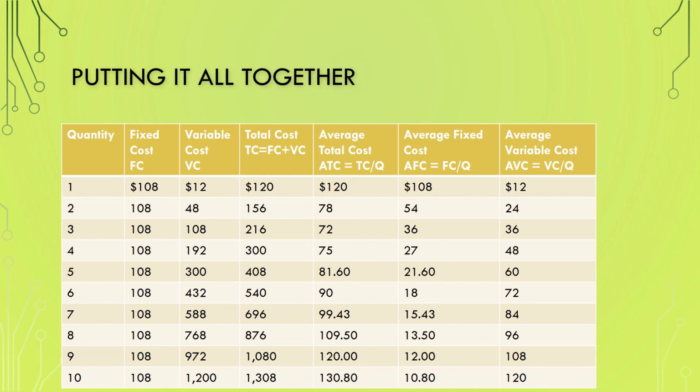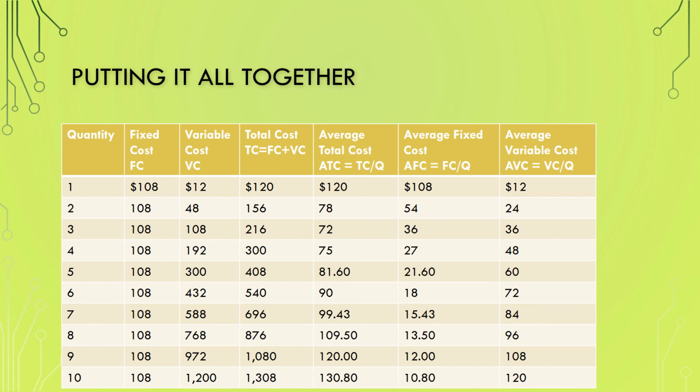Then when we think about our average total cost curve, the ATC, it starts at 120 because it includes all of our fixed costs spread over only one quantity of output. Variable cost is very low, so it starts at 120, but then notice that our average total cost actually falls for a little while because we're producing a larger quantity, and our variable costs aren't increasing by much. Then we hit a point at the fifth quantity of output where they begin to increase, and so we see that U shape where initially they fall and then they begin to increase.